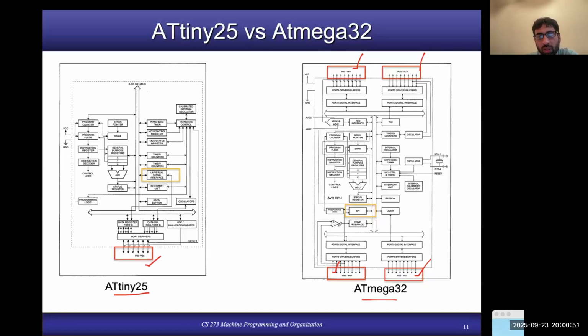Another difference is, for example, both have a module which in our Mega 32 is named SPI, Serial Peripheral Interface, and in the ATtiny25 you have the Universal Serial Interface. Both of these modules have the purpose of supporting serial communication, but the Universal Serial Interface is a limited version of SPI. It also implements the SPI, Serial Peripheral Interface communication protocol, but a subset of that protocol.